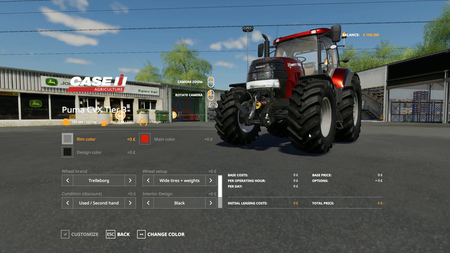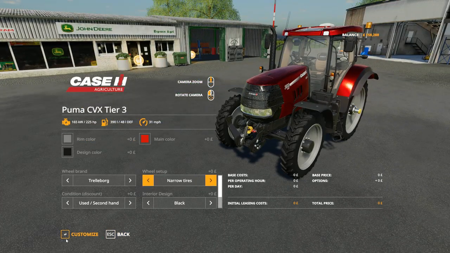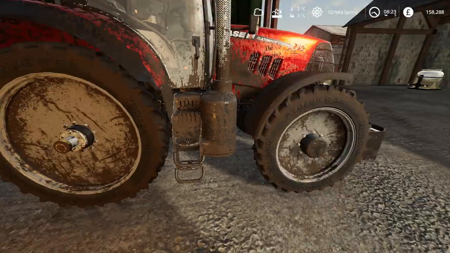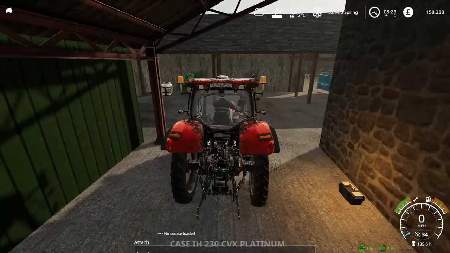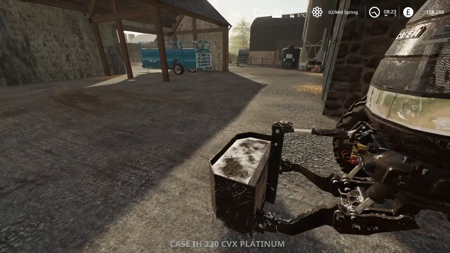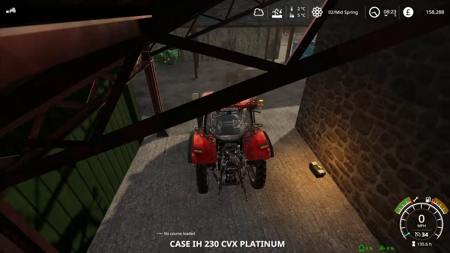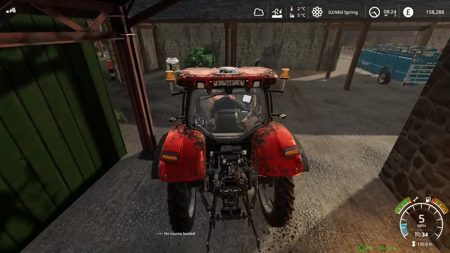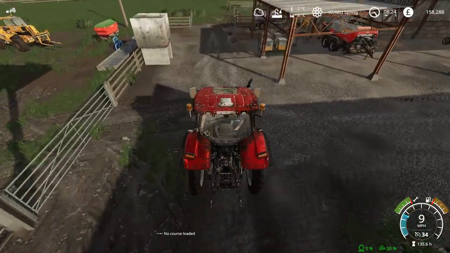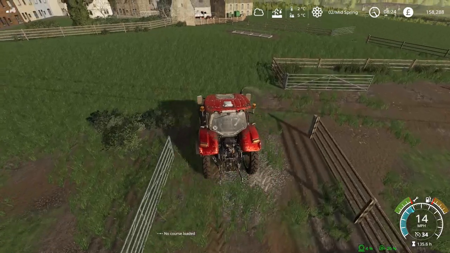Customize. I am so confident that we can put the narrows. Yes. Customize. Yes. Excellent. And that will eliminate our issue that we had last time with the grass. Because if you remember, it put tire tracks in the grass and squashed the grass down, which I was not best pleased about.